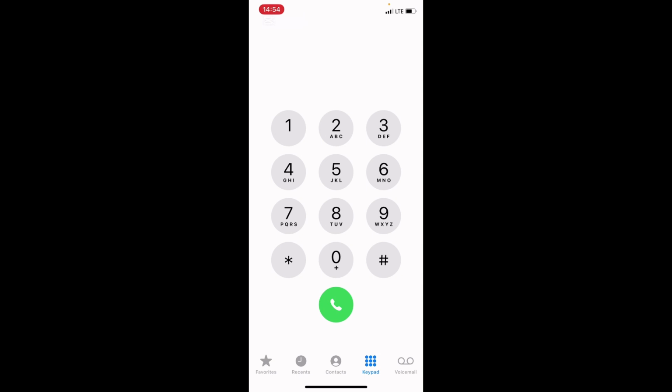If you want to include the country code of the phone number, you long press on the 0. Then we introduce the plus sign, all right? And it will show some contacts on your phone that start with plus sign, okay? Then I will start typing the number. Okay, this is for illustration purpose, okay?